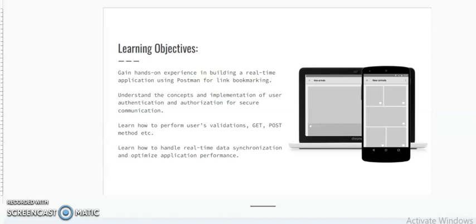Users can register for an account, log in, and start bookmarking their favorite links. The application will provide features like adding tags, registration, and so on.